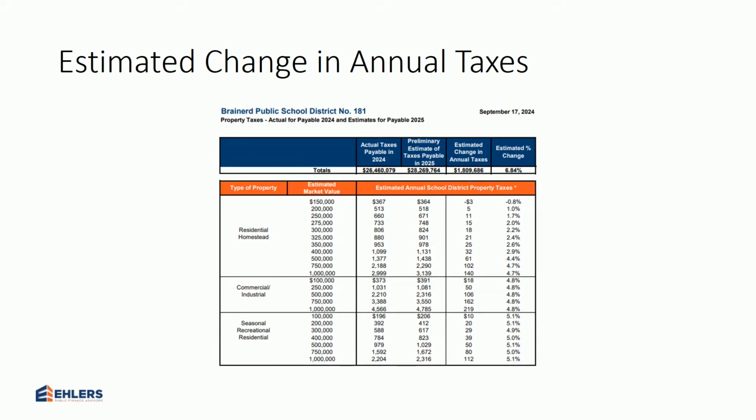This one is new information for this year. I did ask Ellers if they could give a breakout of what it would mean for residential and commercial with that 6.84%. So you can review that if you're wondering, if I'm a homeowner with a $300,000 home, what would that mean? This is based on an estimate of 2% change in market value. We won't know that until next month. And there is a higher increase for commercial and seasonal when you look at this, because it's shifting from debt service to the general fund. And it's broken out in different classes when it makes that shift.